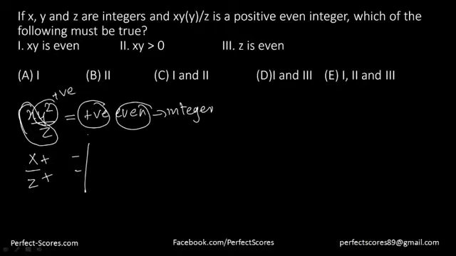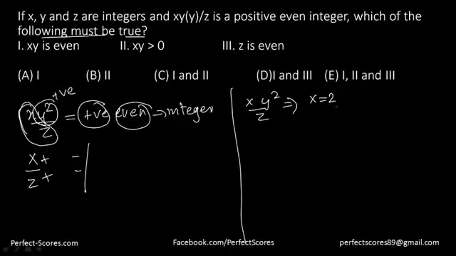Or what you can do is, it says x into y square upon z is a positive even integer. Since it's a which of the following question, why don't we plug in once and eliminate the most obvious answer options rather than trying to interpret things here, right? So again, I'm showing you my thought process. I'm doing these questions for the first time. So I just want to show you how I think, right? So I might go a little haywire, but I just want to show you my thought process. So it says that x into y square upon z is a positive even integer.